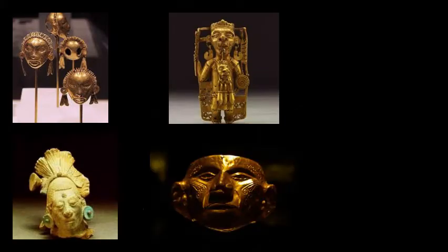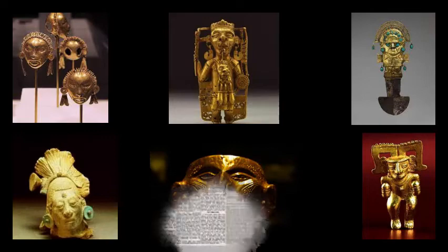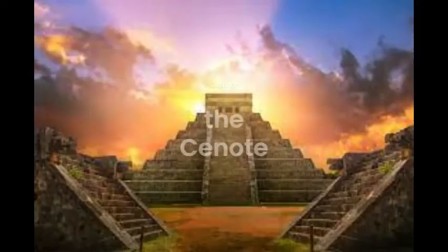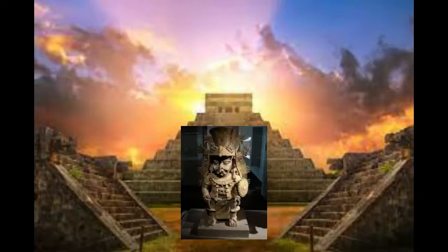The discovery of golden sacrificial artifacts in some cenotes led to the archaeological exploration of most cenotes in the first part of the 20th century. Edward Herbert Thompson, an American diplomat who had bought the Chichen Itza site, began dredging the sacred cenote there in 1904. He discovered human skeletons and sacrificial objects, confirming a local legend — the cult of the cenote involving human sacrifice to the rain god Chaac, by ritual casting of victims and objects into the cenote.